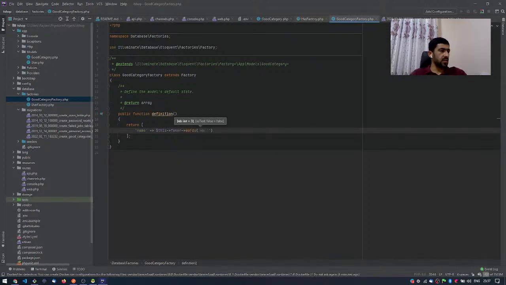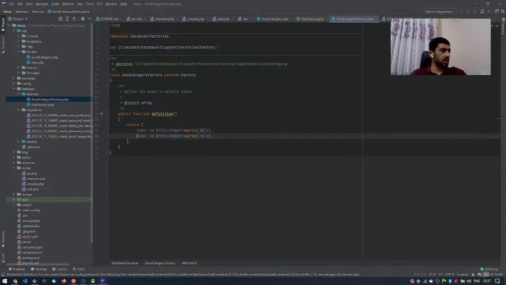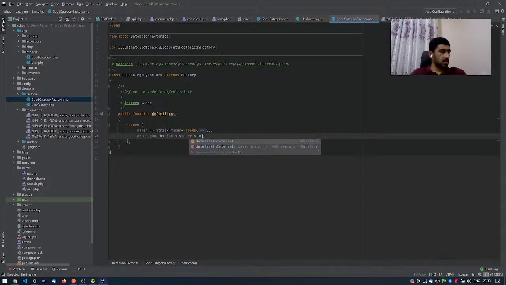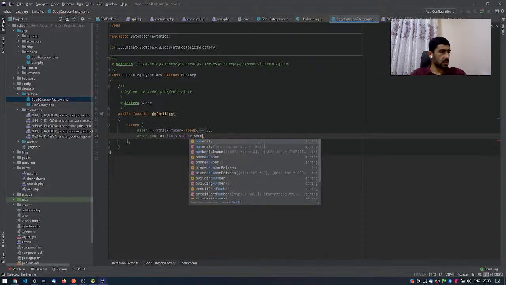For example, our category will contain two words, and order num, this faker integer number. What is the numerify method?